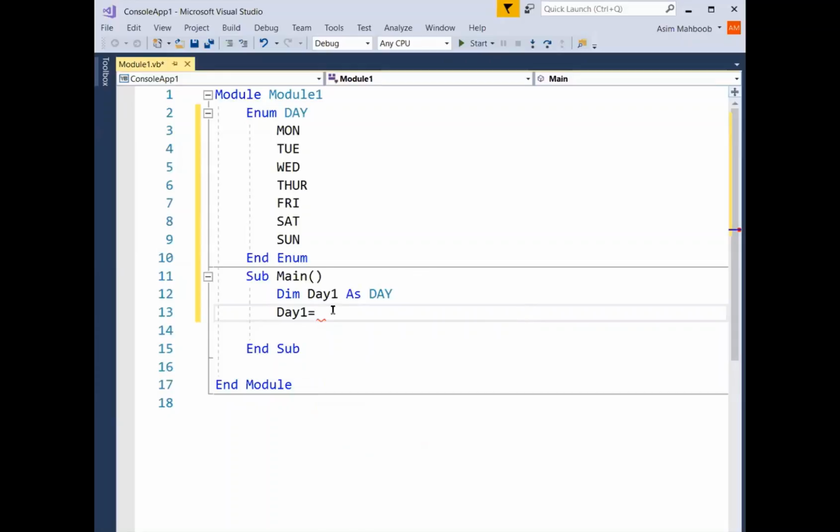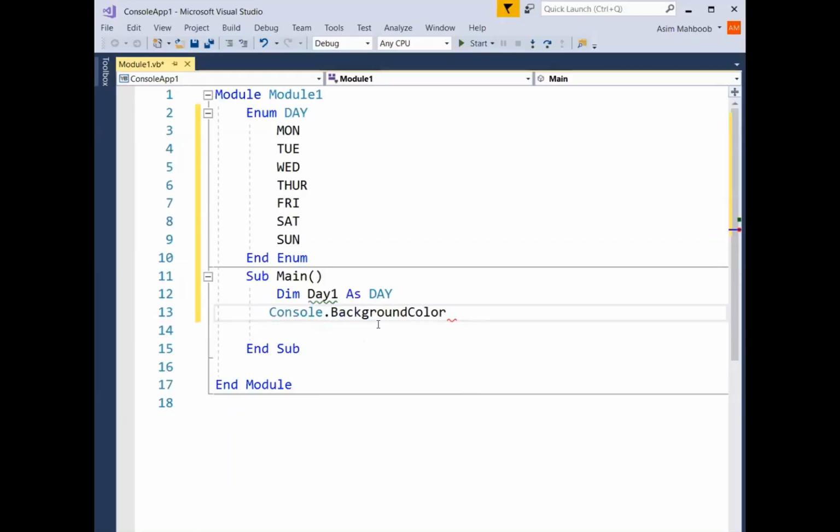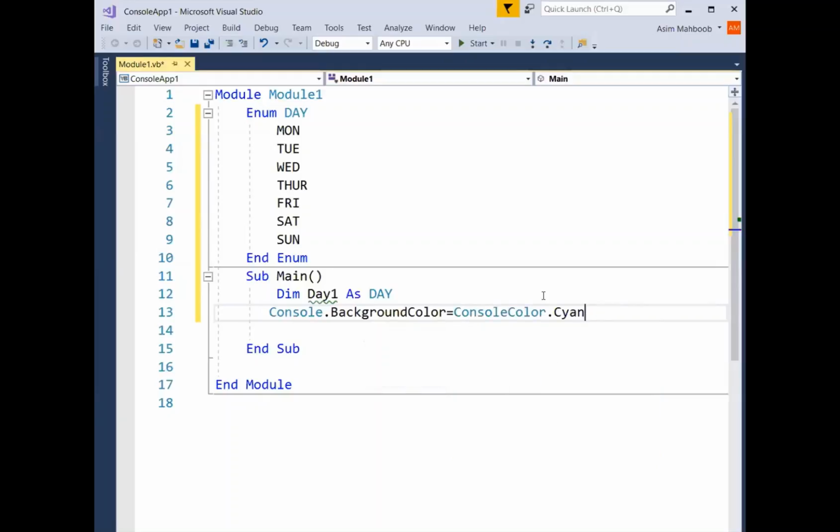You have seen this when you were using Console.BackgroundColor and ForegroundColor, when you did it in class in A1, you saw black, blue, cyan, magenta, these options were already coming here. It is the same thing. These console colors, cyan, magenta, are used as an enumerated data type in our example over here.